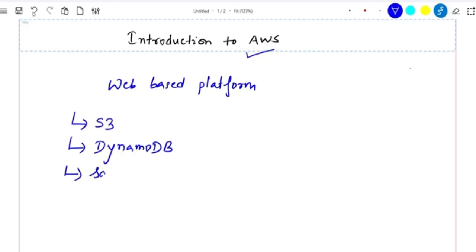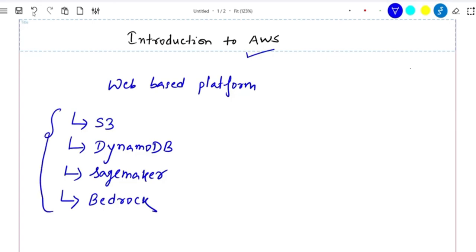There is a service called SageMaker where you can do that. Suppose you want to work with large language models and advancements of foundation models. Then there is a new service given by AWS known as Bedrock. You can use the Bedrock service and work with LLMs. There are many of these services. I have just named a few here.